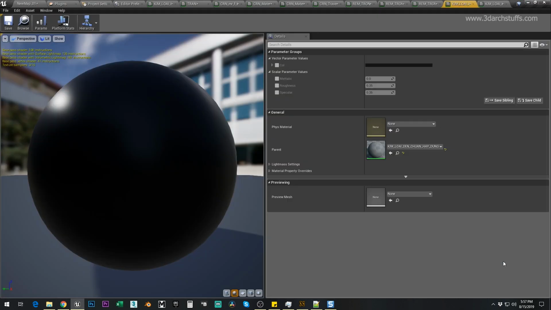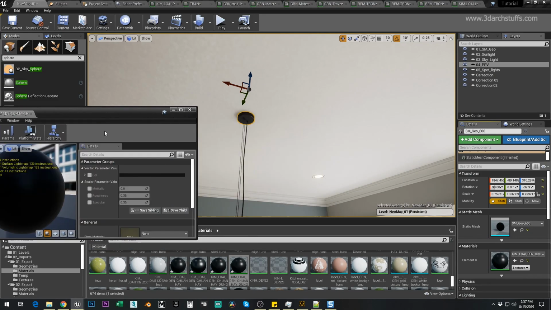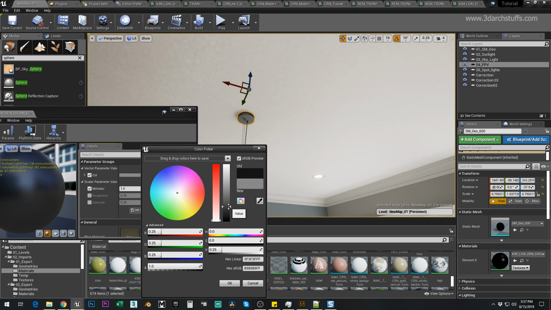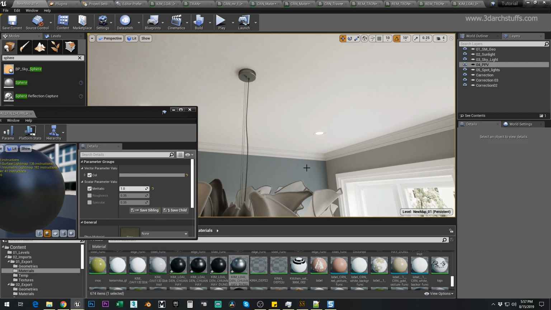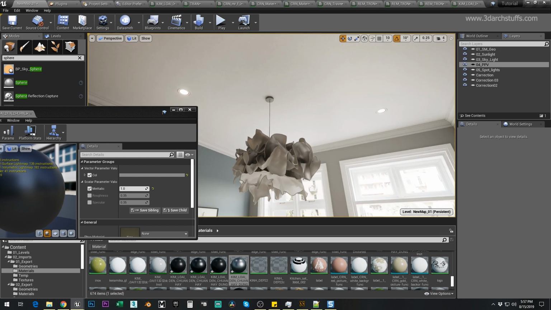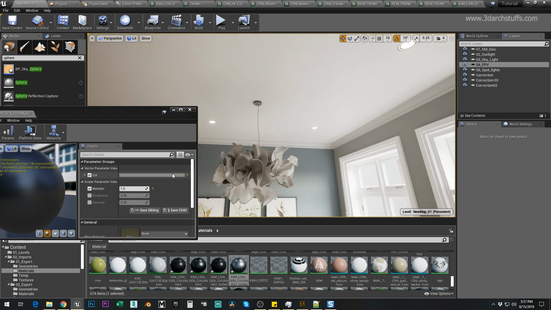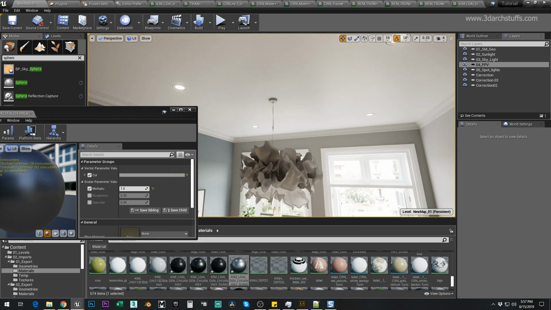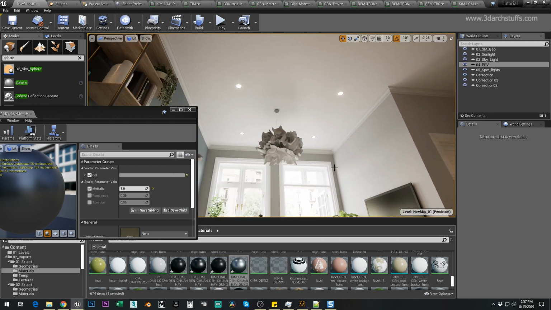So now let's go ahead and open this, make it metallic, and then decrease its color. Now see, it's looking much better than before. Maybe we can decrease its color a little bit more. See how perfect it's looking.